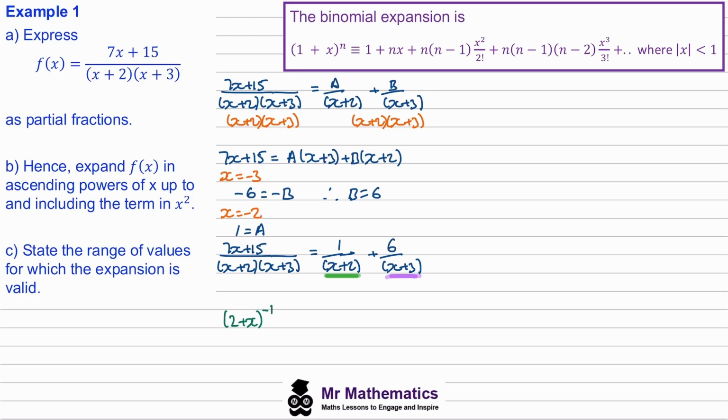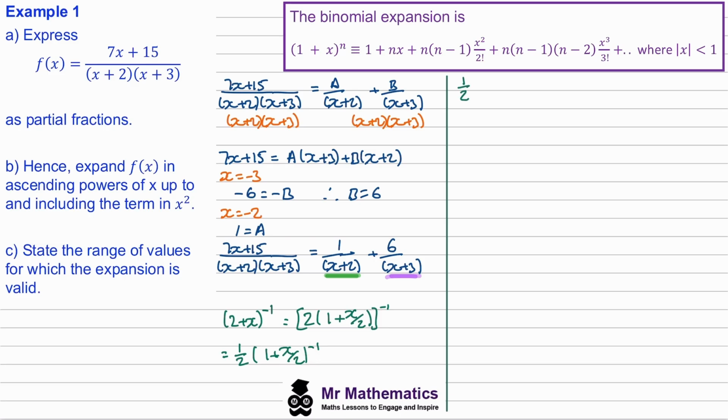And from the expansion formula, you can see we need a constant of 1, but we have a constant of 2. So we need to factor this 2 out. This will give us 2 multiplied by 1 plus x over 2. Can you see that when we expand this out, 2 times 1 will give us a 2, and the 2 times a half x will give us the 1x term. Now we need to multiply out this power of -1. So we'll get 1/2 multiplied by 1 plus x over 2 to a power of -1. And then we can expand this out using our formula.